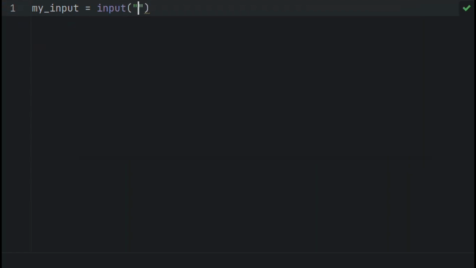Then tell the user something like enter your number. That's all you need to do to take the user's input. The input function accepts a string that will be shown to the user. Before we continue, I will also show you how to take a user's integer because it's a different process.